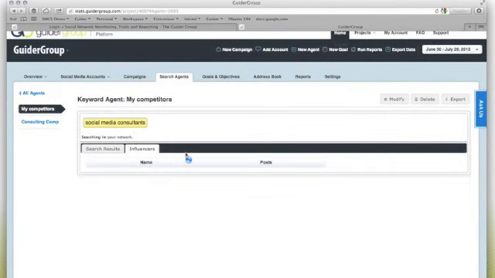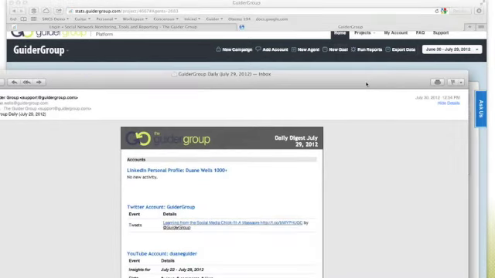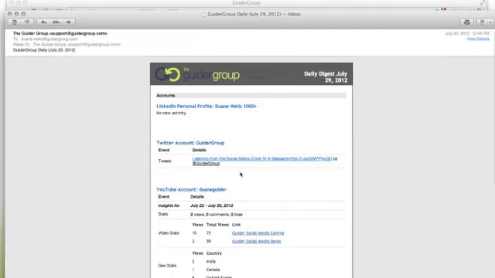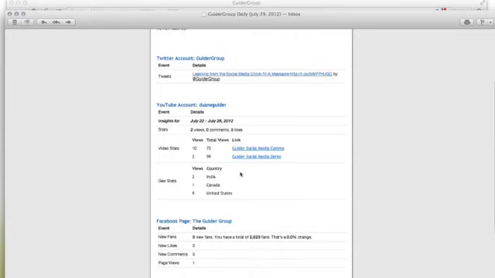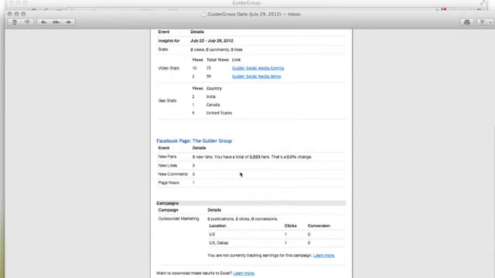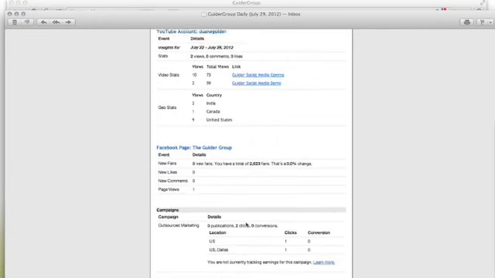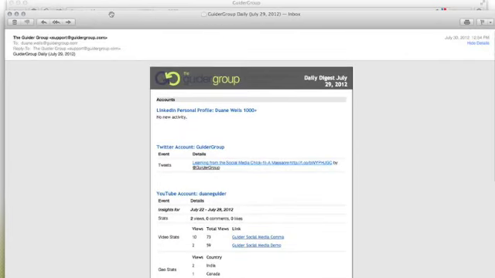But one other really cool key point I want to bring up is that it'll actually search the influencers that have this keyword on all the social media networks, which is a very powerful feature. And then generally every day you get a roll-up email. I have an email that I saved for this. You get a daily digest email. This doesn't have any agents in it, but you can see that you do get this email every day. You can download the results to Excel, so it's very powerful, and that way you don't have to worry about logging into the portal every day to get some of the more important information that goes on.